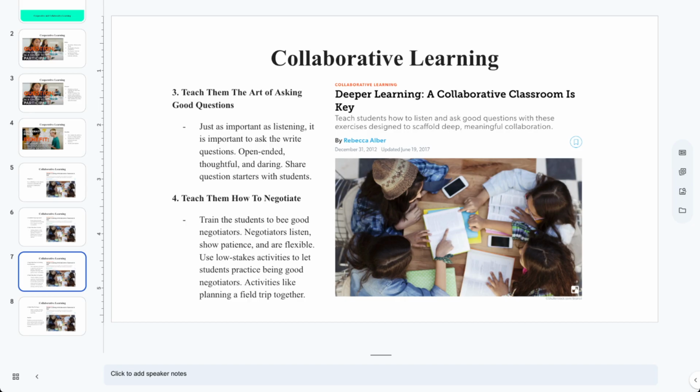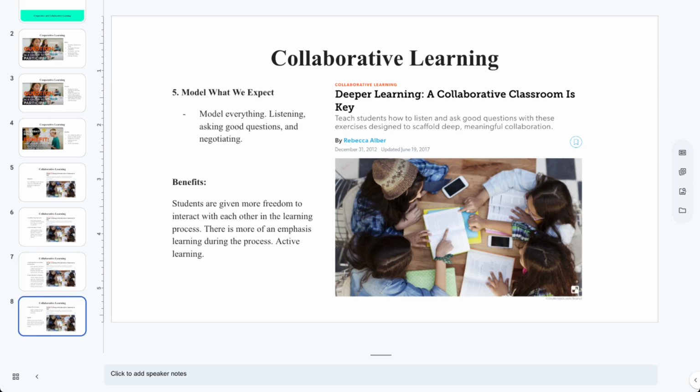For this author, she mentions that it's good, again, with scaffolding and training the students to use low-stakes activities to practice. So with this one as a negotiator, she gives an example of planning a birthday party or a field trip together with the students. So the students get together in groups and they're planning, say, a field trip together, and get to negotiate, where the field trip is, when the field trip is, how it's going to be done. And this is a very low stakes way of getting students to practice negotiating with one another and collaborating.